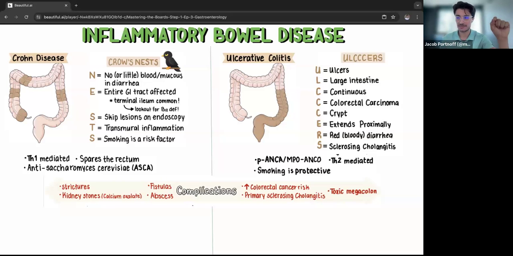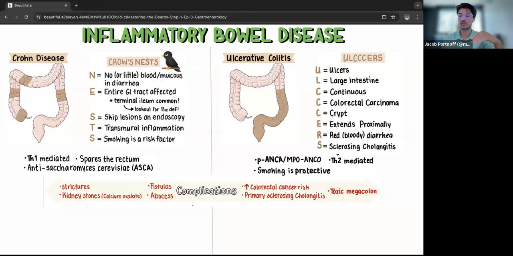Investigation-wise, it is super key that you do not perform a colonoscopy if you suspect toxic megacolon, because that has risk of perforation and sepsis and death, essentially. So investigation for toxic megacolon is abdo x-ray. Okay, I've seen questions on this before. Make sure to understand that you do not want to perforate that megacolon. So abdo x-ray is going to be your first line.